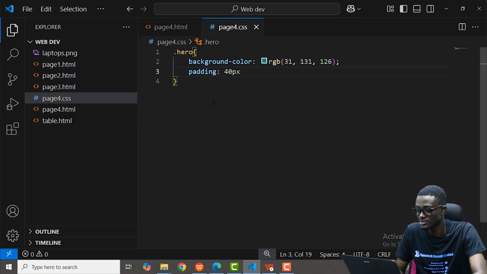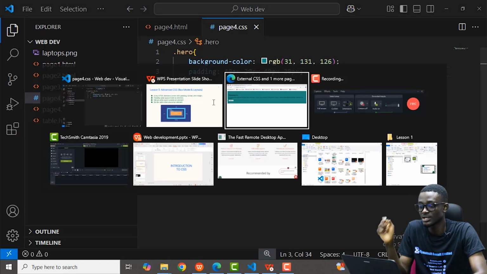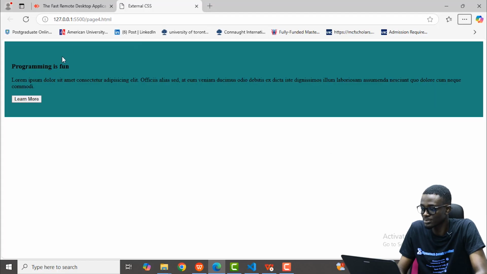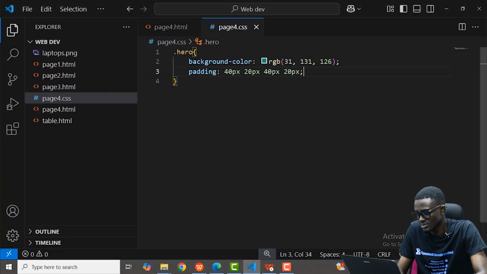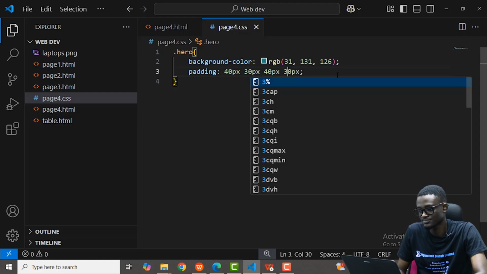For my right, I'll say 20 pixels. The next one is bottom, 40 pixels. The last one is 20 pixels. So I set 4 values and it applies like so: top, right, bottom, left, right? If I don't like the way it's looking, I can push the left and right to, like, 30 pixels.